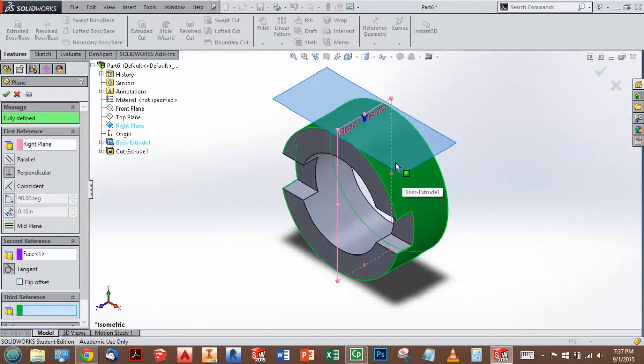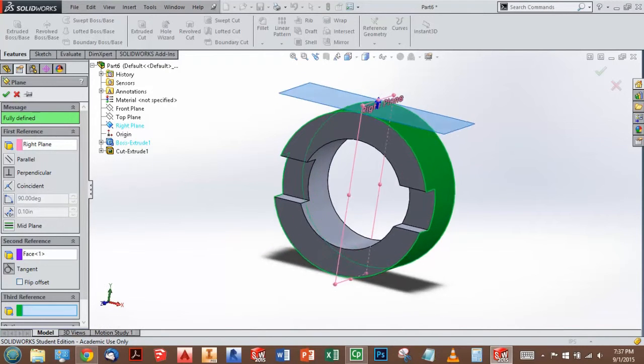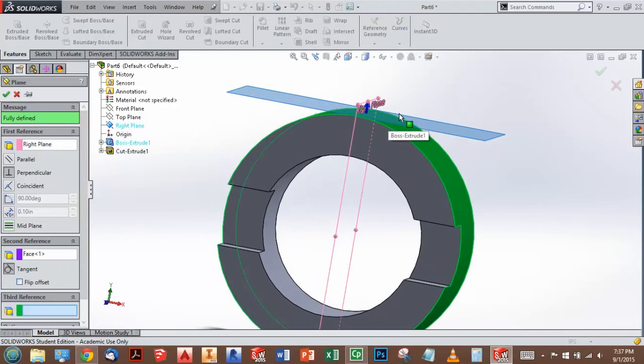And that will guarantee that this cutout always stays in the right place regardless of the outside of this increasing in size or decreasing in size, because that sketch plane is always going to be tangent. So if you're thinking about design intent here, if the outside of this part grows to a bigger diameter, this sketch plane will remain perpendicular, but it's also going to ride on the outside of the tangent of this arc, if you want to think of it that way. So it's always going to be tangent to this surface right here, and make sure that your cutout remains in the right location.